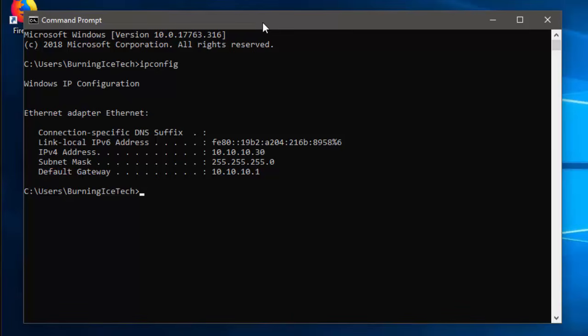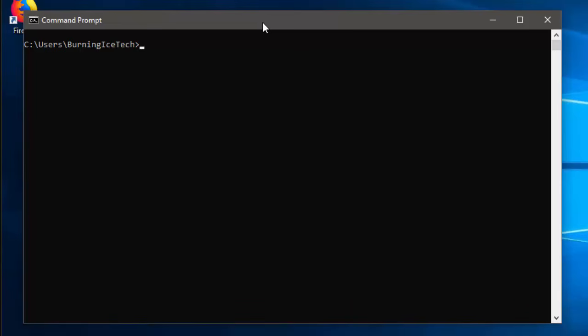If you want to clear this window, besides closing it and reopening it, you can actually just type in CLS. CLS clears the window. Something that a lot of people don't know. Most technicians don't even know that command, mind you. So instead of having to close command prompt and open it again, you can literally just type in CLS.